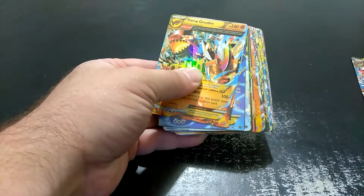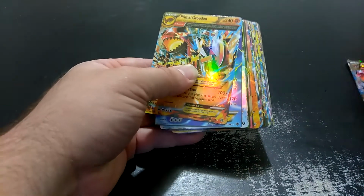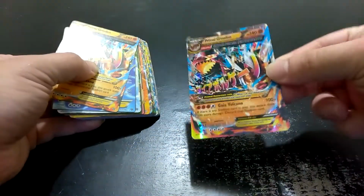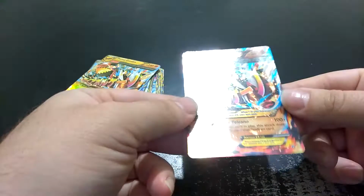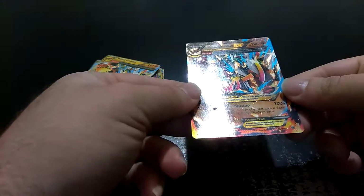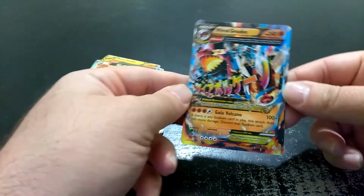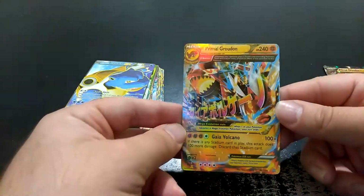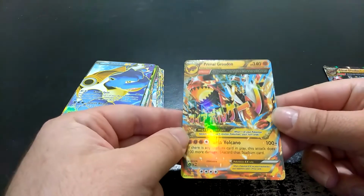These are fake. They won't say that they're fake, but you can see it's got that shine to it all over the card, whereas here's a real Groudon, and you could tell the difference. With this one, as you can see, it's very glossy, but in some of the picture and even up there, there's no holo tinfoil to it. Whereas here, it's just the whole RGB everywhere on the card.